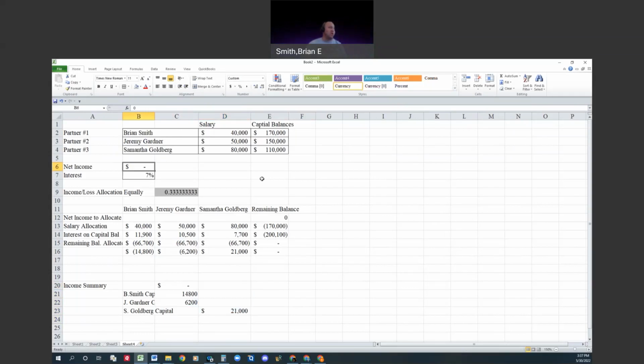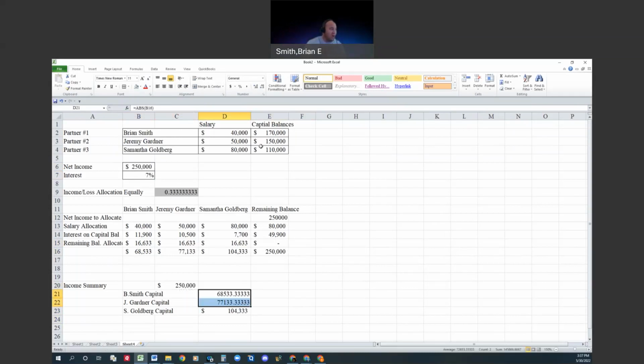So let's say now we got net income, all right? Let's say we got $250,000, okay? Now all of a sudden all this populates. The amount allocated equals 250,000. We have zero in this balance here, but the only thing different is now we just have to take these and move them over here, okay? And we want to make those dollars as well, and we don't want change. So we can round if you want, but basically that's what you want to do. All right, so that's your model now.